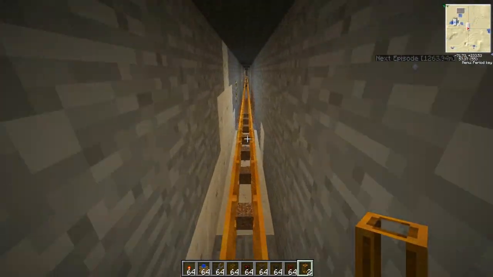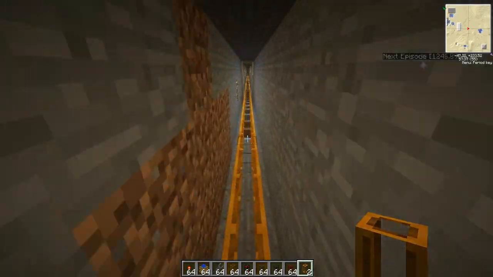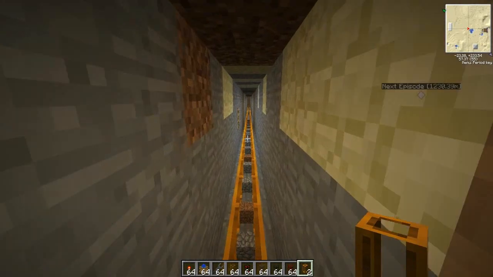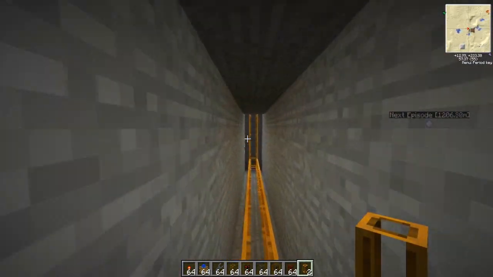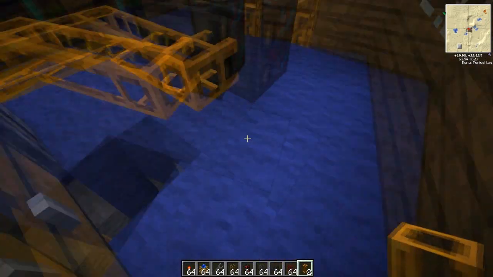You probably couldn't do this on your own server if you were playing survival, unless you had an excess amount of copper and tin already. If you have a quarry up, then I'm sure you probably already do have an excessive amount of copper and tin. It's one of the main things that the quarry always brings up. Oh, jump up here. And up there.